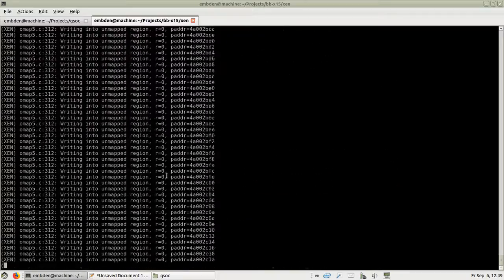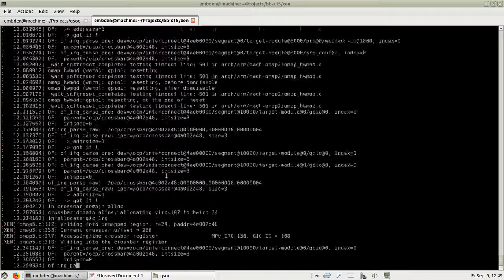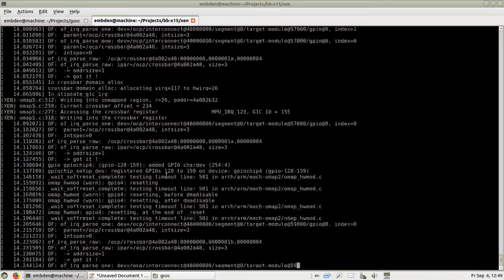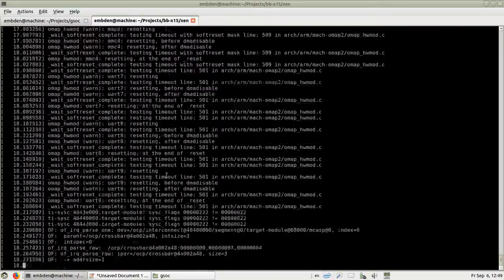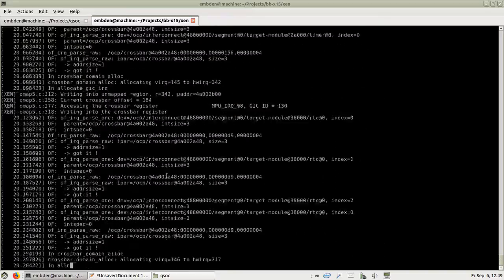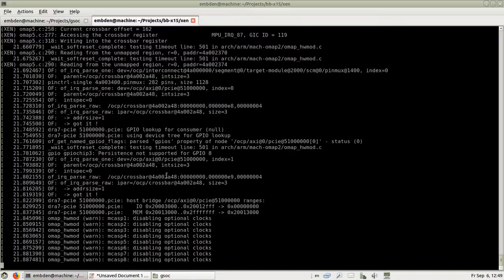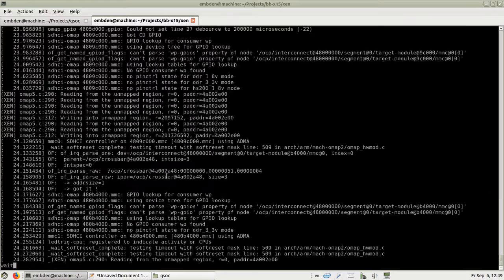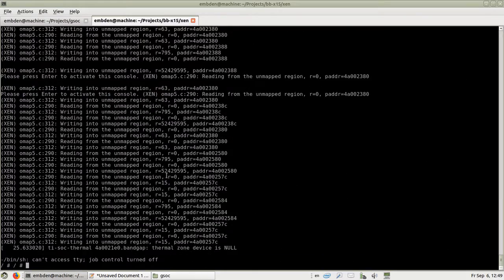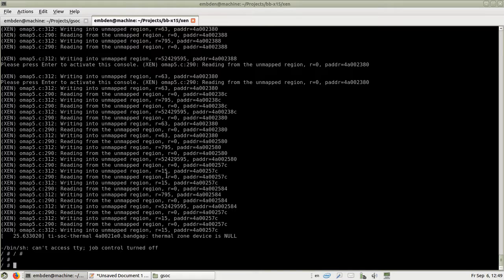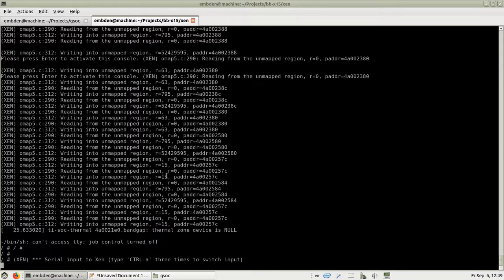It takes quite a long time, and you can see some Xen notices that there are some accesses to the Crossbar register that we have unmapped, and put some handlers on that region of memory.